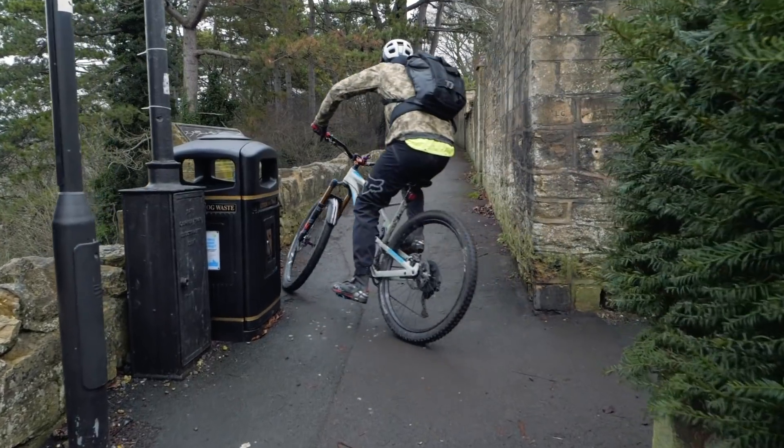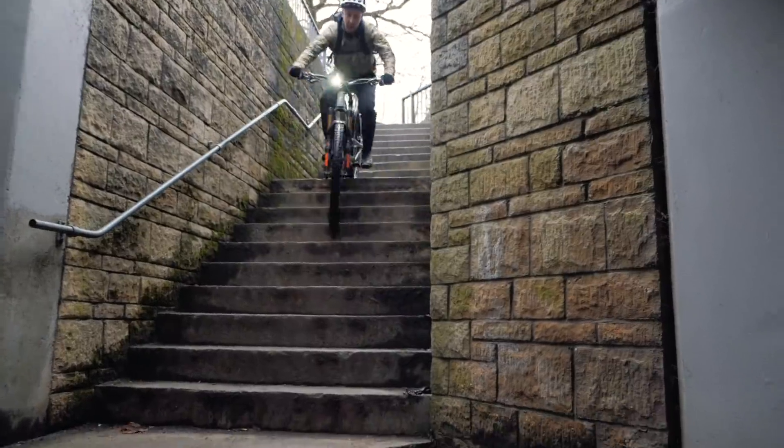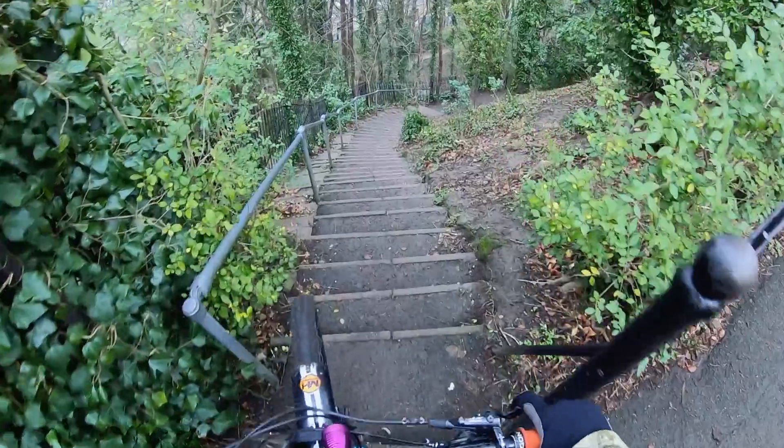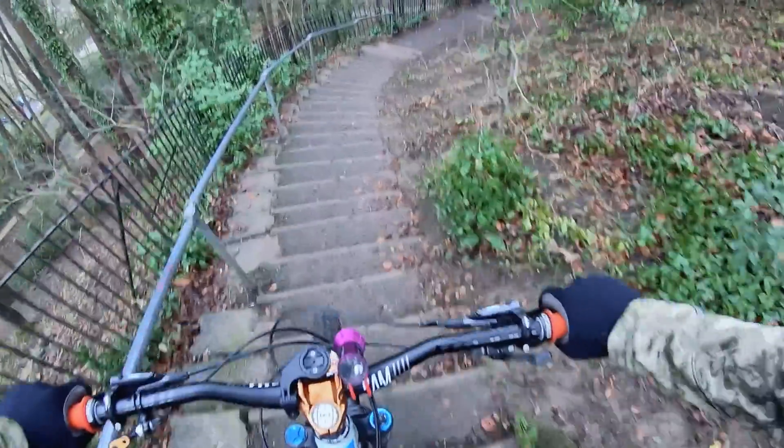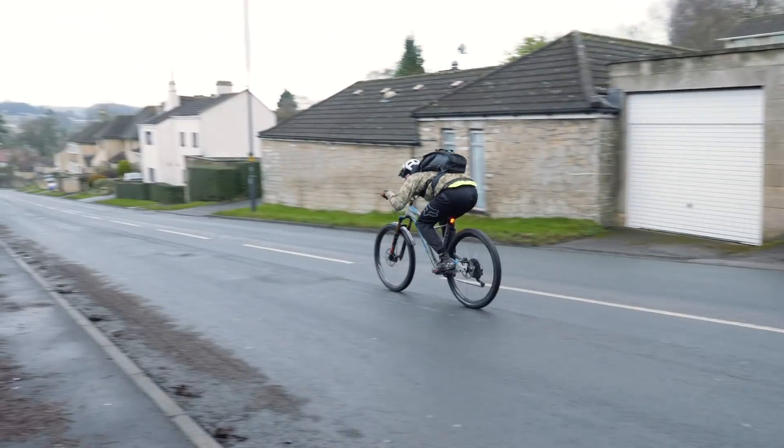To get my bike set up, I've made quite a few adjustments. Let's start by looking at the tires. Up front, I run a Trail King — that's my normal go-to tire. I normally run it between 26 and 28 PSI, but at the moment I'm running 50 PSI. That's what I run when riding to work, doing my daily commute, or any urban stuff involving smashing down flights of stairs. Granted, you don't have as much traction and it's not as comfortable, but it does help preserve my rims and it rolls significantly faster.